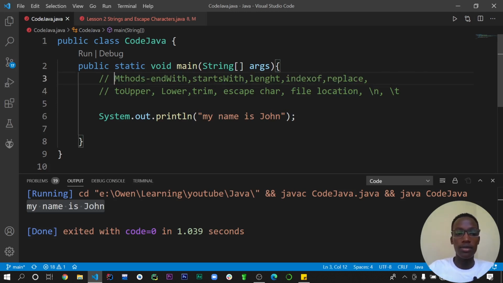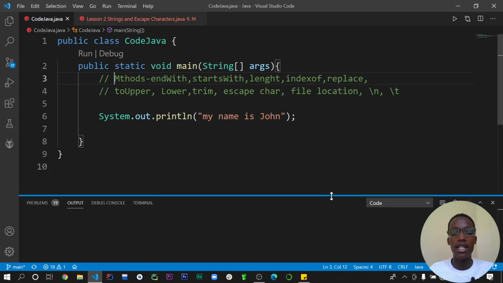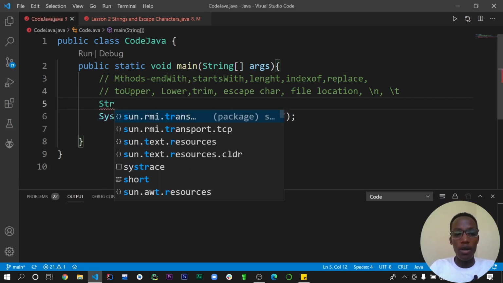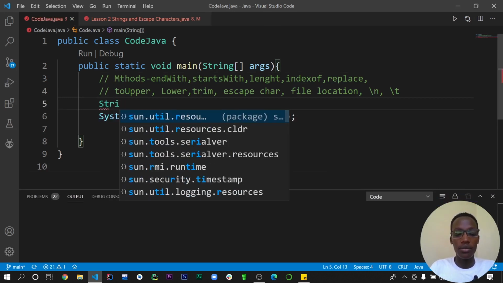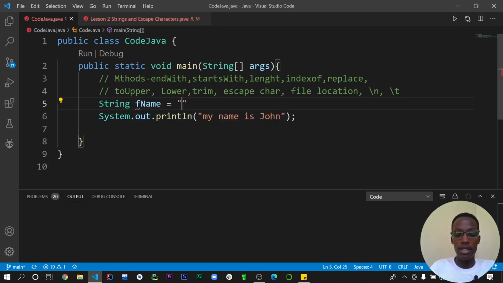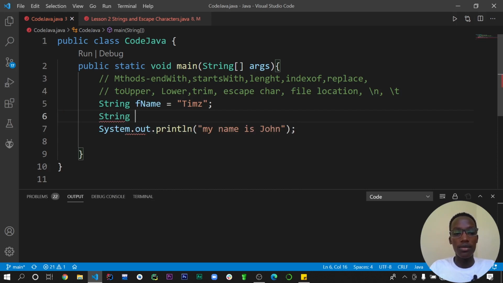So I'm going to remove that. With string concatenation, it allows you to directly combine two strings. So let's say I have now maybe the first name and the last name. String firstName, so let's say this is now maybe Tim. Then make sure you end it with a semicolon. Then we have another string, a last name. Let's just use very simple names here. Last name, maybe you can say John.